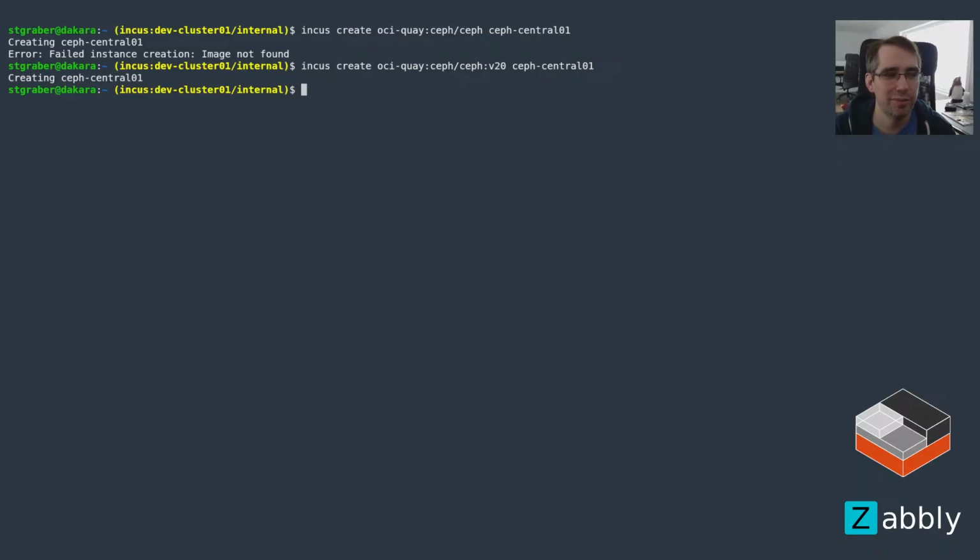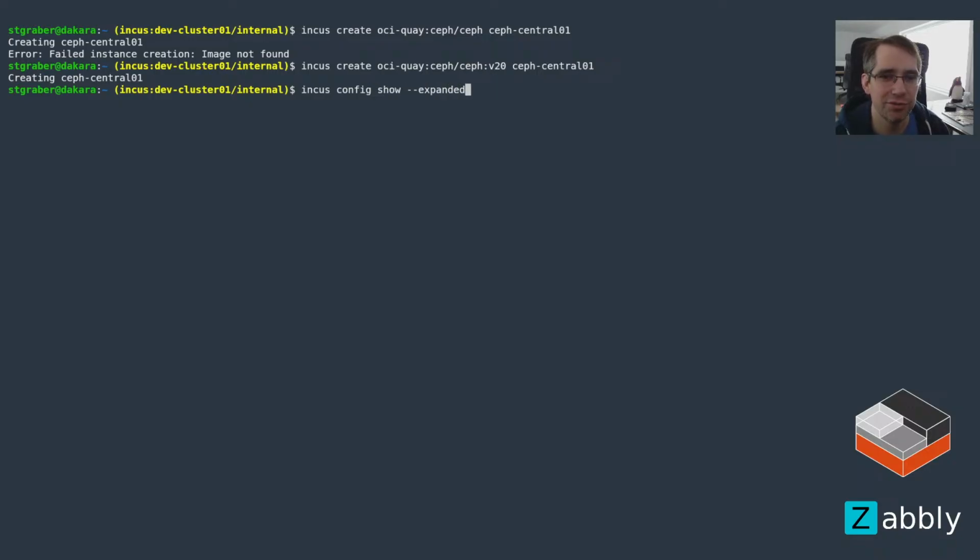We can do some amount of light customization to it, so long as it's going to be the kind of customization that will not impact release to release behavior. Like effectively, if we need to inject a script to drive this the way Ceph ADM would, then that's perfectly fine. Because Incus OS will know to re-inject the script every time it does an update. It could even do it every time it itself updates in case something changes. So there's some flexibility there.